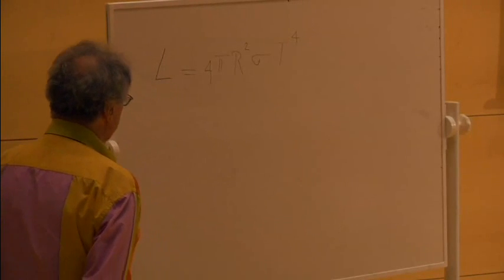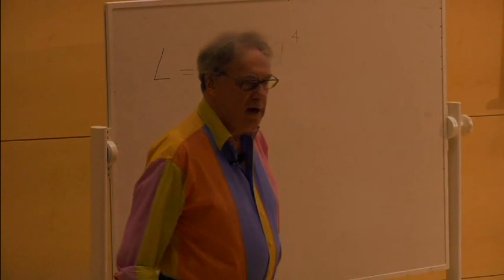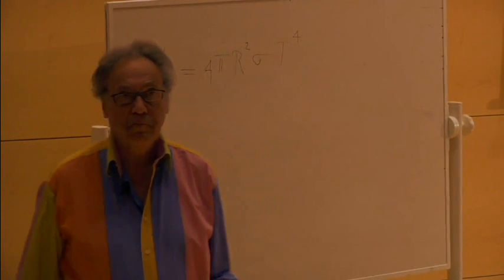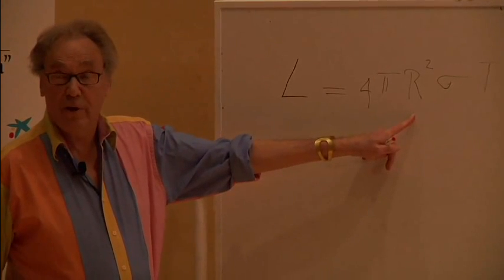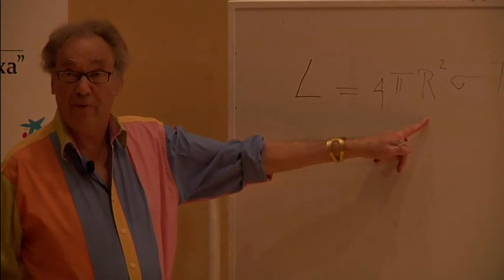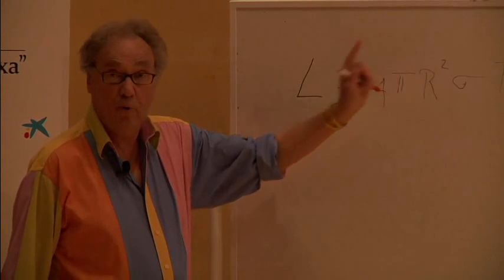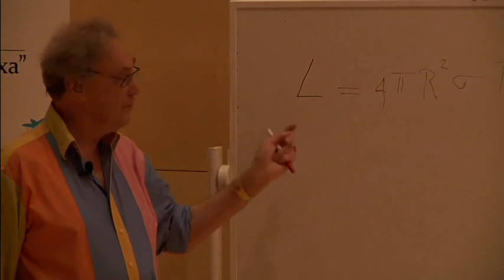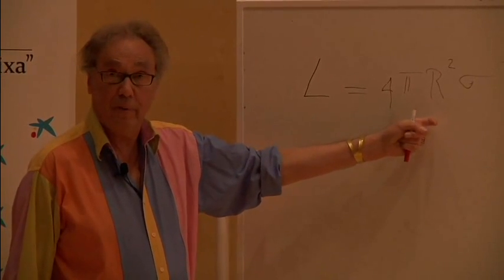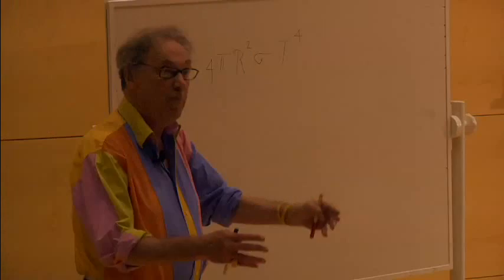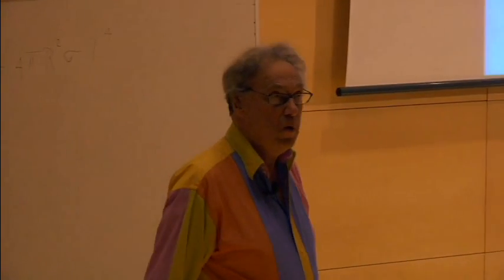So what are now the options? If we assume that Sirius A and Sirius B have the same temperature, that means that the radius of Sirius B had to be 100 times smaller than Sirius A, because 100 to the power 2 is 10 to the 4th. And if the star is 10 to the 4th times fainter, that would be possible if Sirius B is simply 100 times smaller. So they would have the same temperature, but Sirius B would be 100 times smaller.